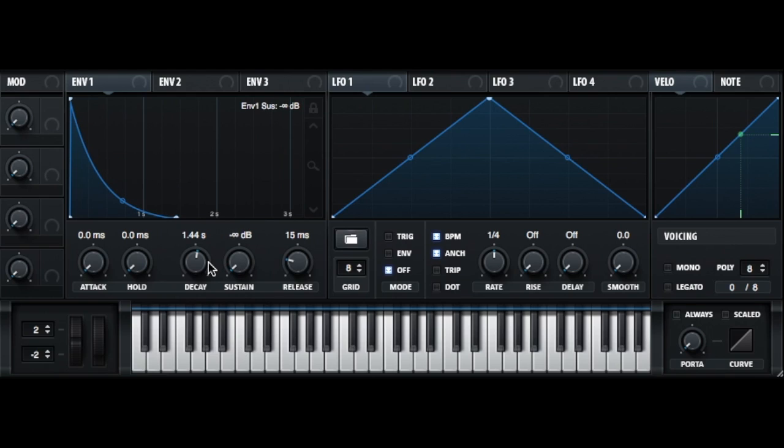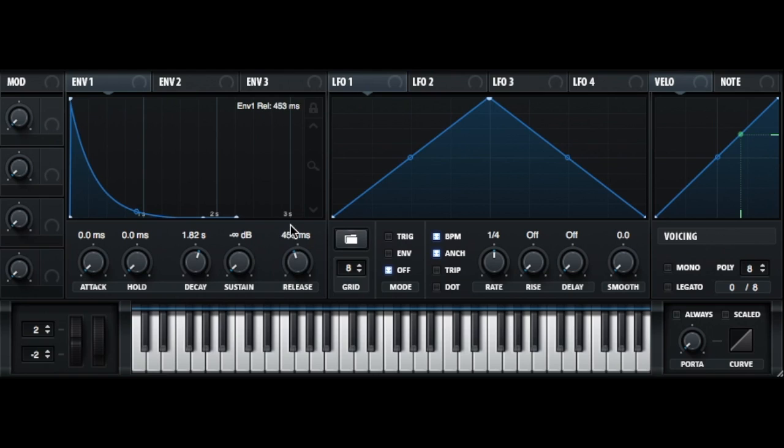This is usually used in plucks, and you can do it the same way you did with attack. So this would be a long decay, short decay. So yeah, I highly advise you experimenting with it to understand what's going on, because you can only understand what's happening if you actually act on it.